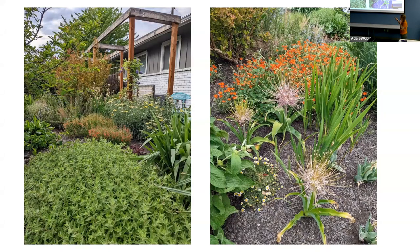Examples of plants, this whole space gets watered this year. I think we're on five times this year. And that's an increase from the last two years, which were three and four. So I've had to increase one every year. Is that right? Yeah, over the last couple of years because we're in such a deficit.